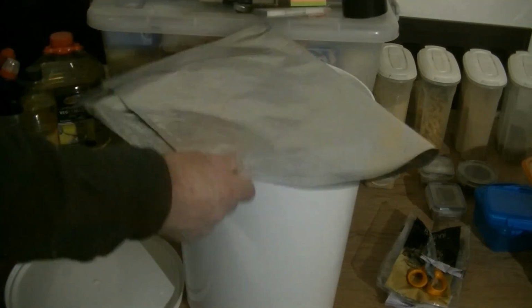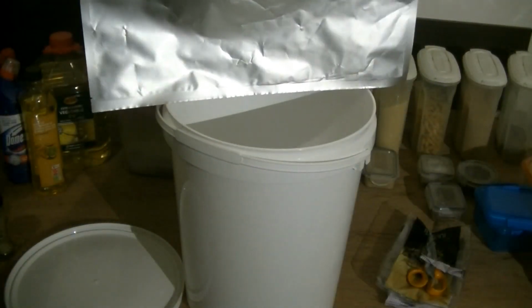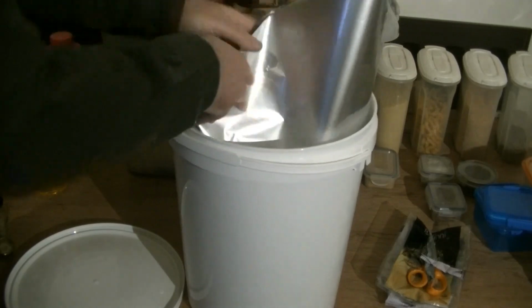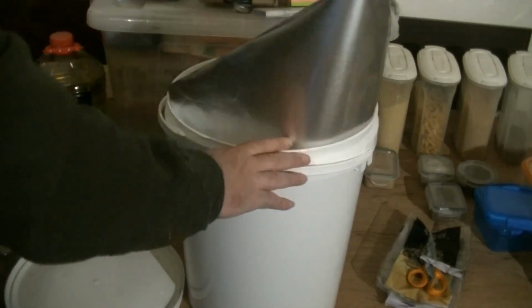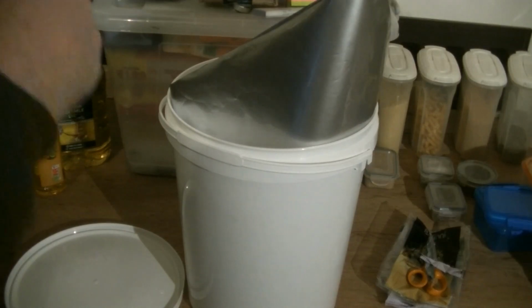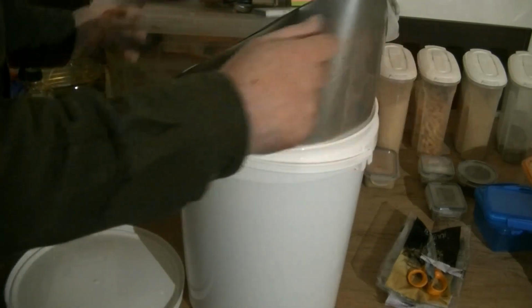I did get the mylar bags as well to go in these buckets. Okay, these are really big bags, massive bags, and they could probably take about 25, that's the 25 litre bucket right there, and these would probably take a load of food. So I'm still going through the process of gathering food, and still trying to see what I really want to put in them. I might have one with pasta, one with rice, one with lentils, I might have one with dog food. So probably after the next few videos, I'll show you what I've done and what food I've put in these. Okay, so watch this space, guys and girls.